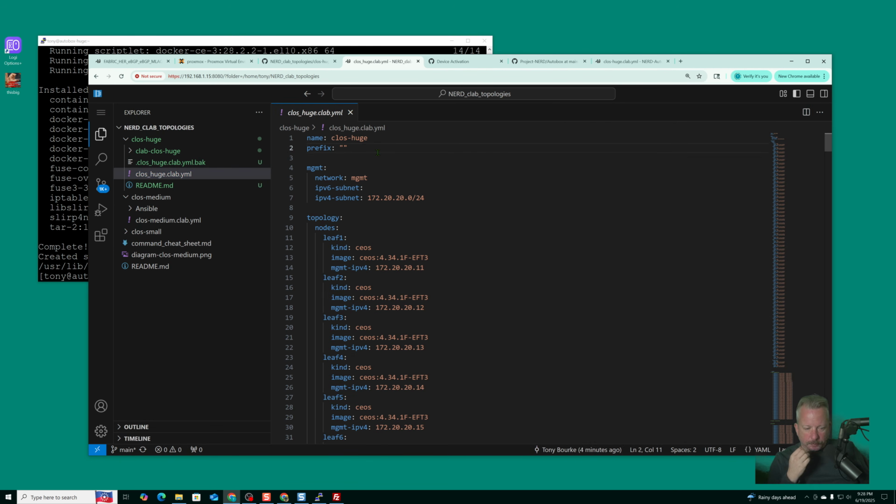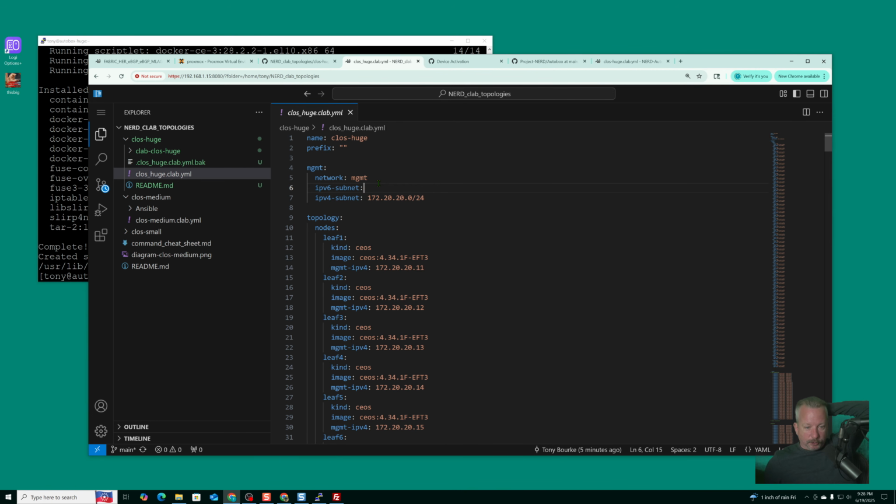I put prefix quotation mark, so that it's just leaf 1, leaf 2, leaf 3, so it doesn't do a prefix of the name. The other thing I did was IPv6 subnet. I set no IP address. Otherwise, it'll put that into the /etc/hosts file, and it will try IPv6 first.